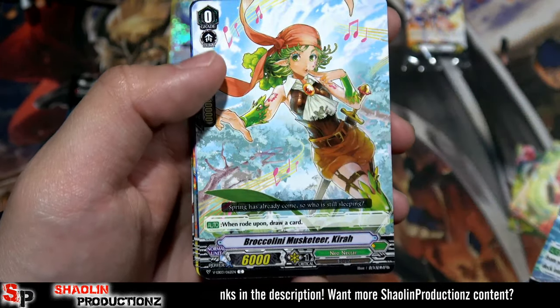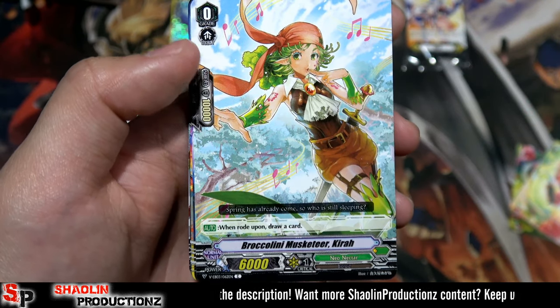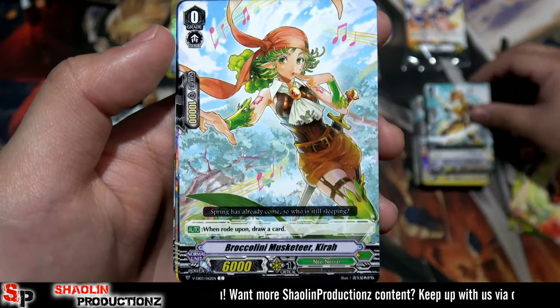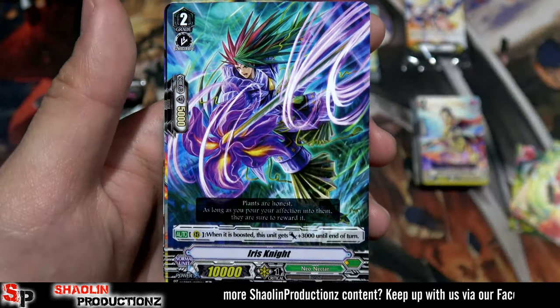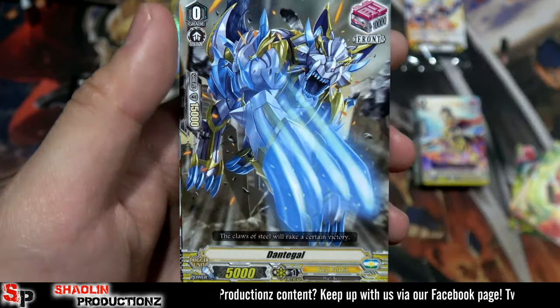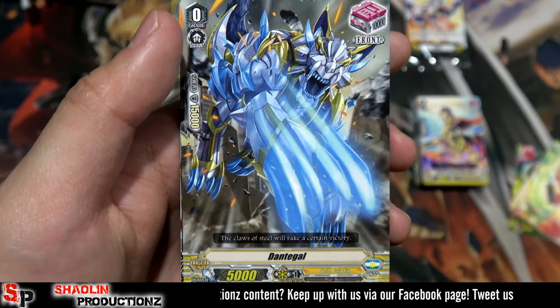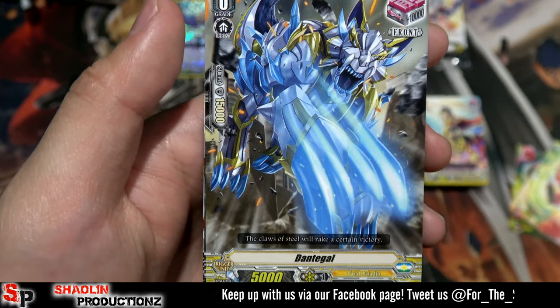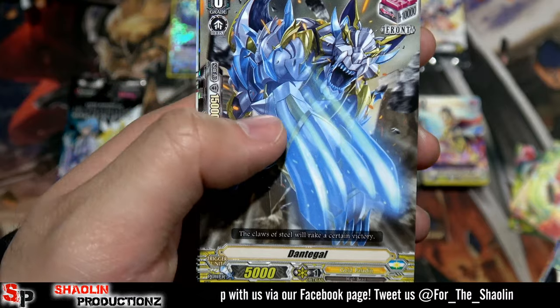Doctroid Eiter, Broccolini Musketeer Kyra. We also got Iris Knight. I am so bad with names today. Foresight Courier. And Dante Gall? Yeah, that's dude. A thing? Yeah, he used to be a crit trigger. Really? I don't remember him. If you see the original one, you probably... Probably.